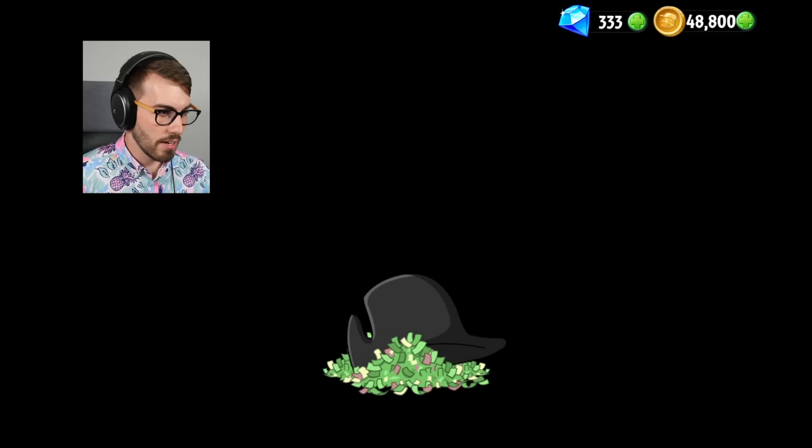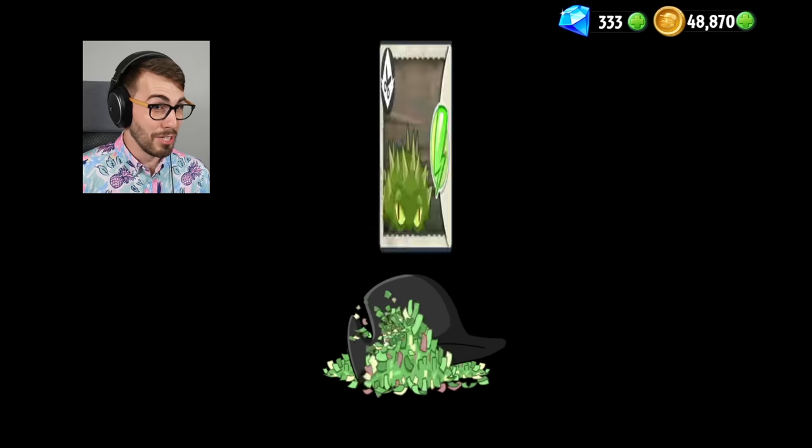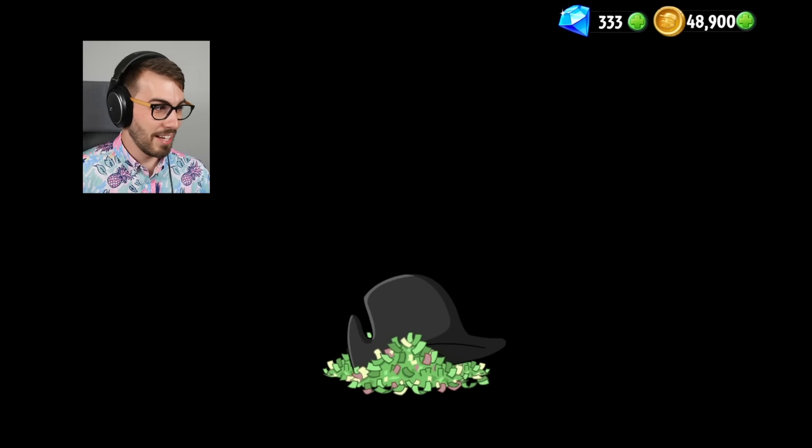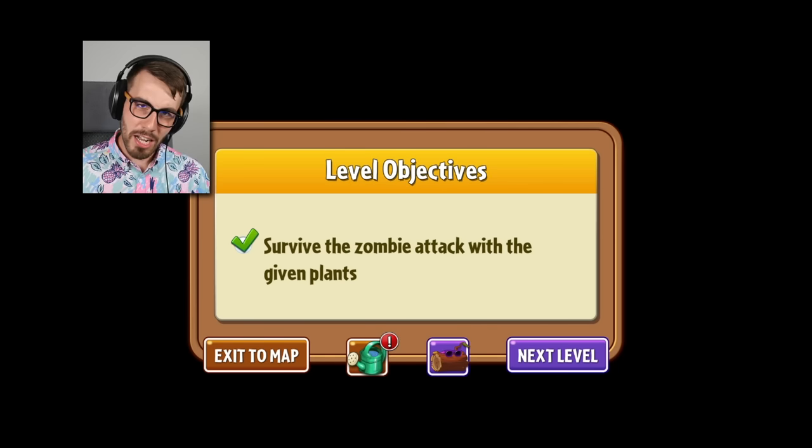All right, what's inside? What is it? 100 coins. I am such a spoiled boy over here. Okay, coconut cannon cards. I want to read a couple of comments now, guys.